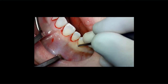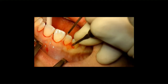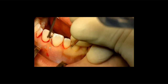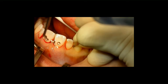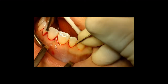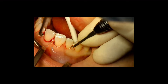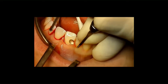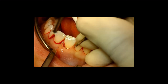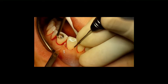So now the soft tissue reduction is completed, and I introduce now an SR microblade into the sulcus. And Dr. Sor taught me that it's very important when we cut through papillae that we go from one side to the other and not back again. So I really try to come in deep in the interproximal and only go from the distal to the mesial, because if I would go from the mesial to the distal again, I could cross-cut the papilla, and that will leave a papilla with a big chance of secondary healing and loss of volume.